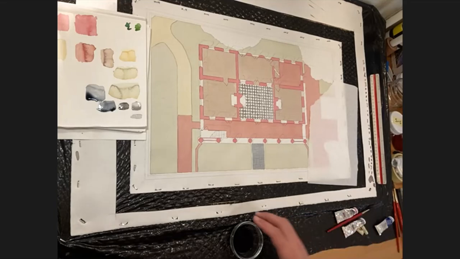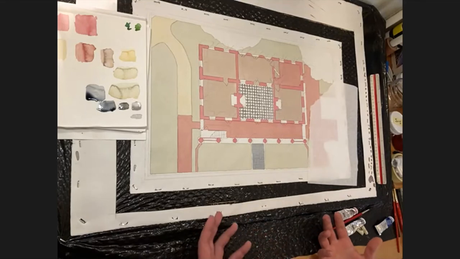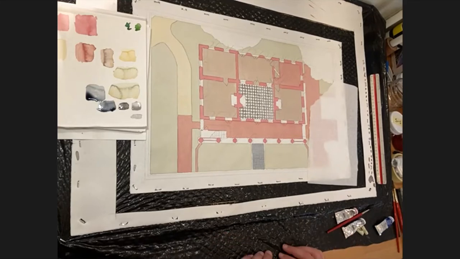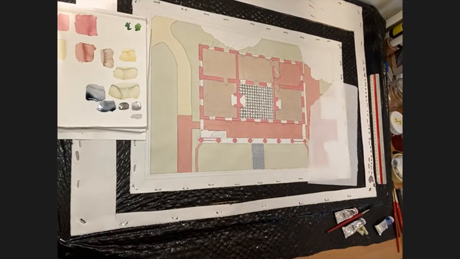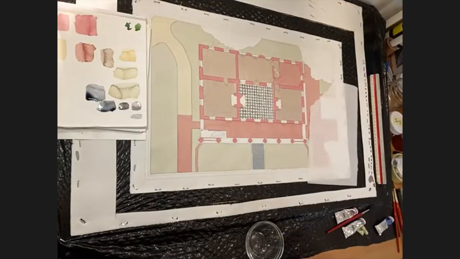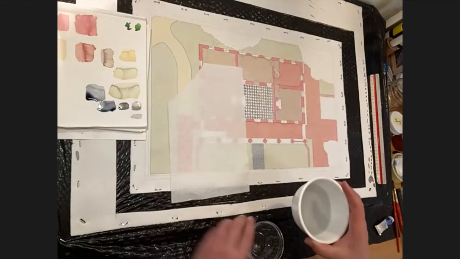And I'm going to suggest that one of my favorite colors to make shadows is a dark and gray purple. So that's what I'm going to mix. Feel free to mix a dark gray blue or just a dark gray for your shadows. But I'm going to go with purple, in part because it's one of my favorite colors. And so to mix that, I'm going to start with the purple. And then I'm going to add black to it. And then I'm going to back off, if I've gotten too dark, by adding water later. So you can see what I'm doing.